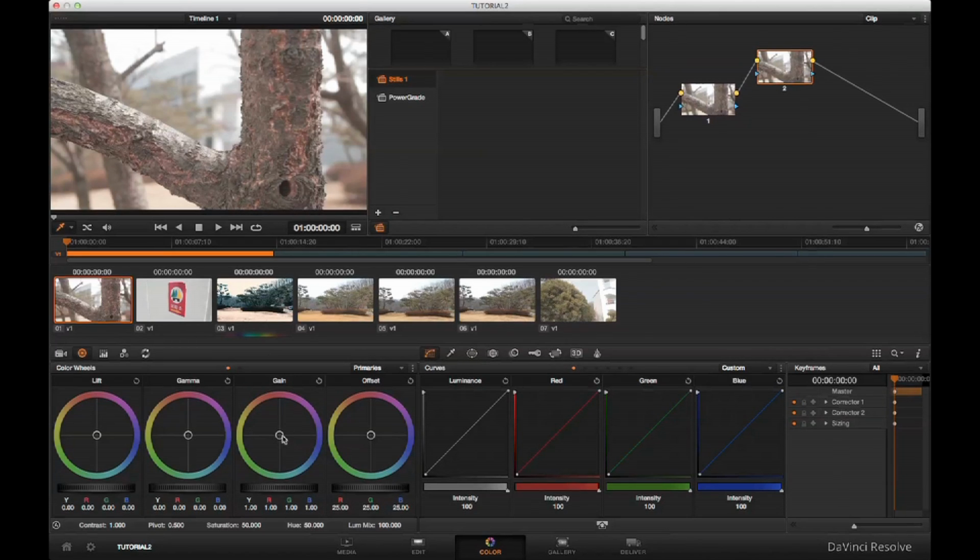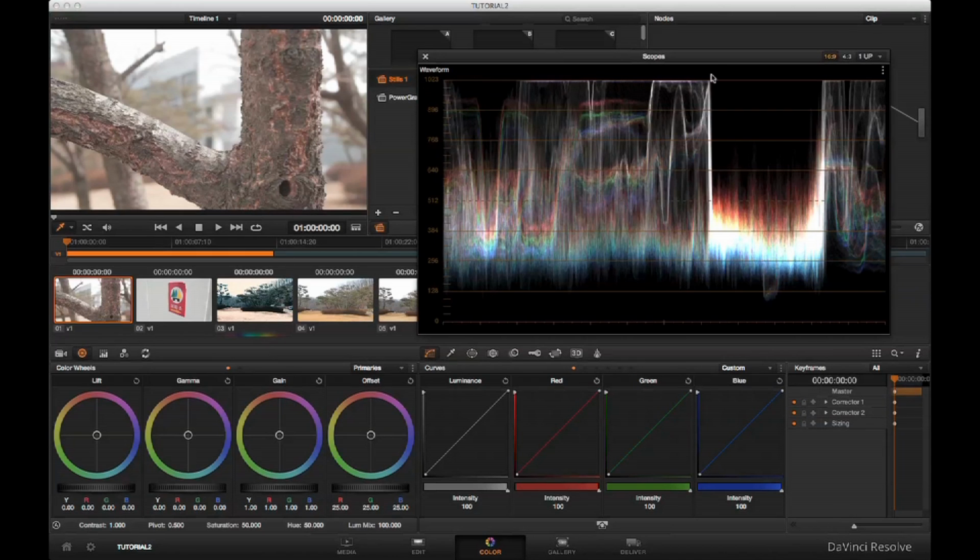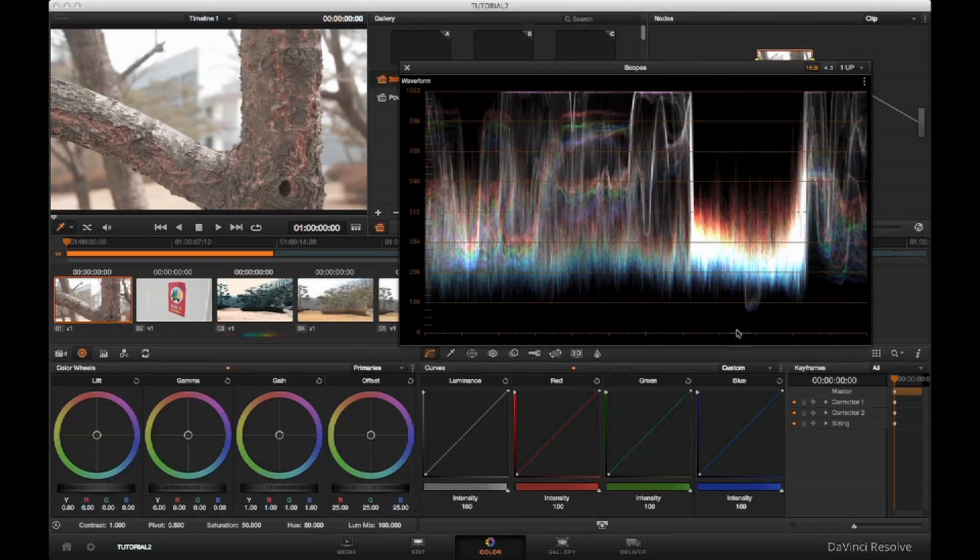If we take a look at our vector scopes, when it warms up, computer's being a bit slow today, sorry about that. Let's take a look at our scopes. They're going to pop up at some point in the future. Okay, so we've got a lot of black that we can pull out, which is good. So if we pull out the black more, pull this down, let's darken this off a bit.